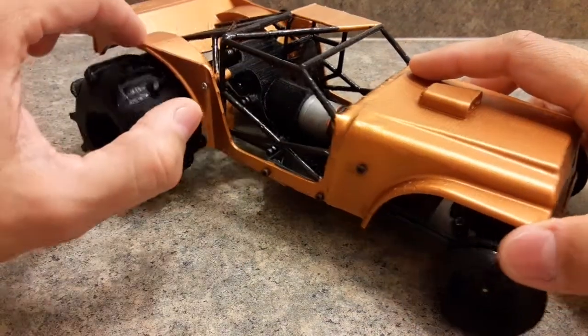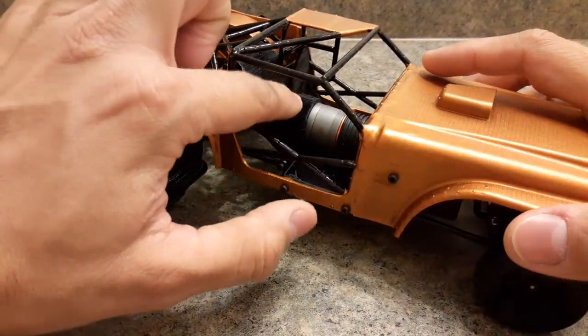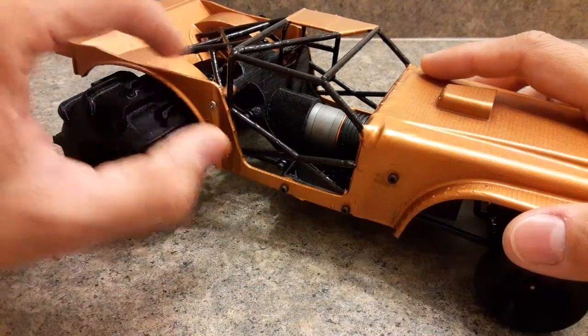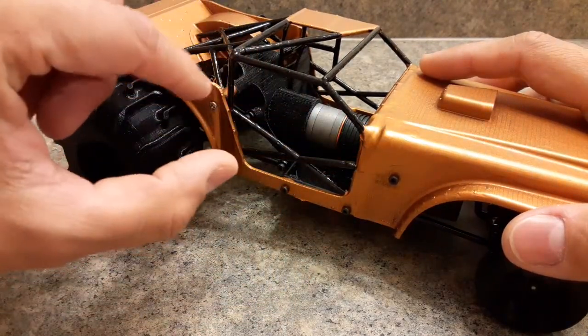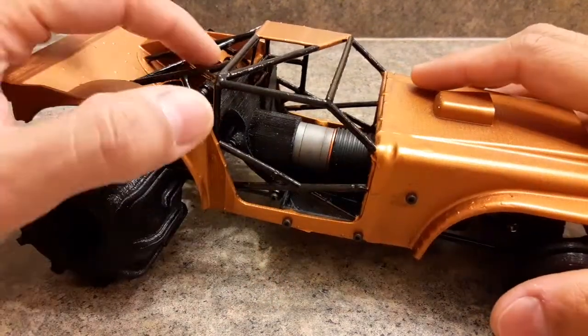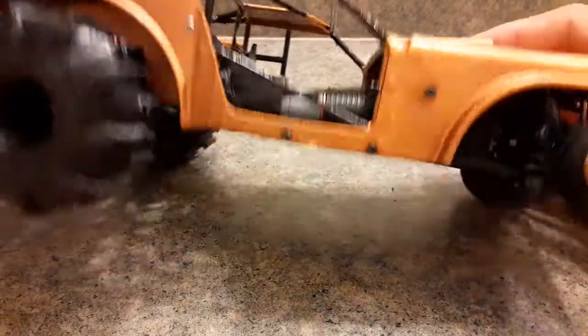This chassis I didn't make with the resin printer because I needed it to be stronger structurally. If I had printed it in two pieces and then glued it up with resin, it might not have come out as strong as I wanted. The final design will be on Shapeways.